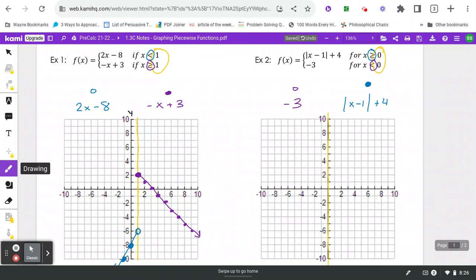All right, so negative 3 is just going to be at the negative 3 here. And then when we get to the boundary line, we're going to do an open circle. Then for the other one, we're going to need to shift this. It's going to go to the right 1 and up 4. And then we're just going to make a V shape. Absolute value always creates a V shape. If you need to look, you should look at your 1.2b notes for all of your parent functions.